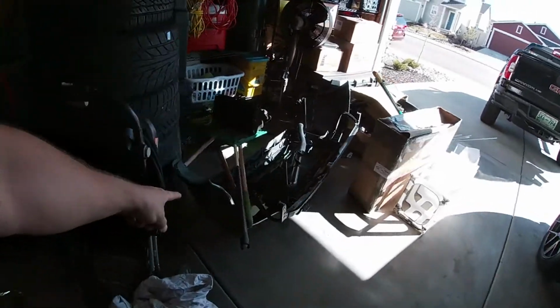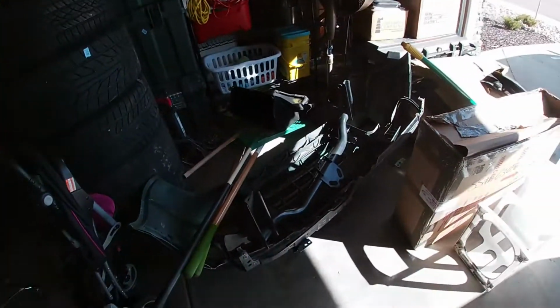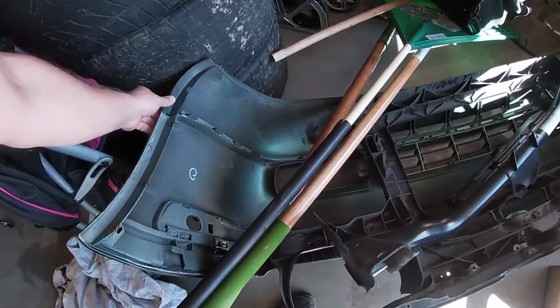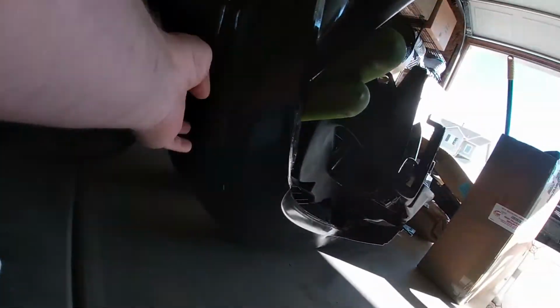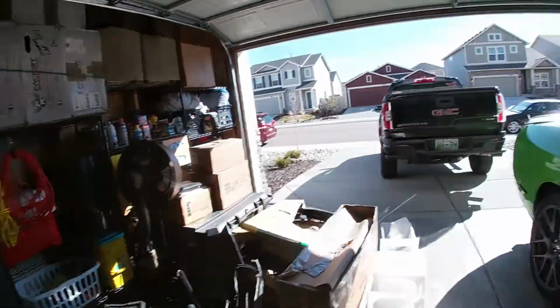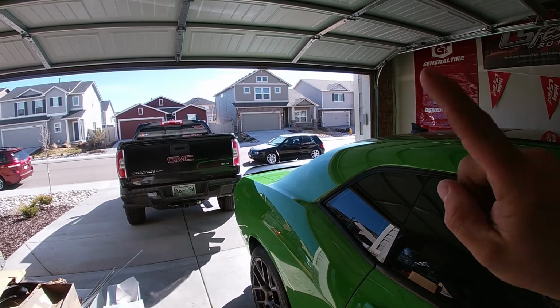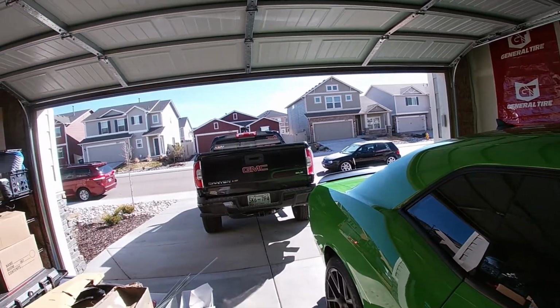Today we are going to be working on the Shitbox and finally doing the bumper slash bumper trim or something like that. I don't know if I want to take the whole bumper off or just take the lip and this trim piece right here off of this bumper and put it on mine, since I already have the bumper on there, and make sure that that bumper actually hooks to the fenders and everything all good.